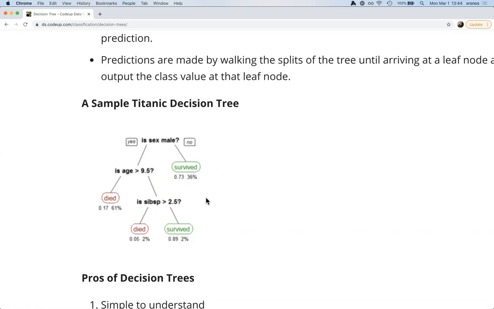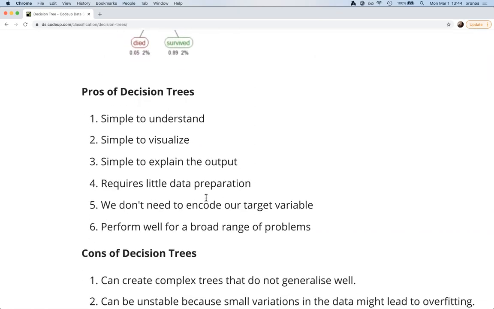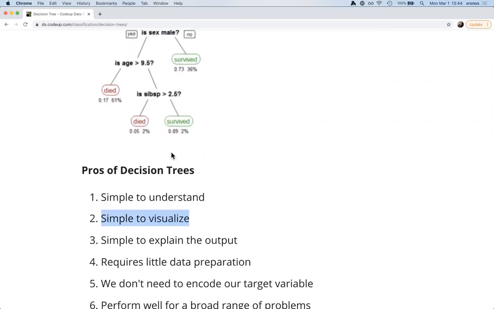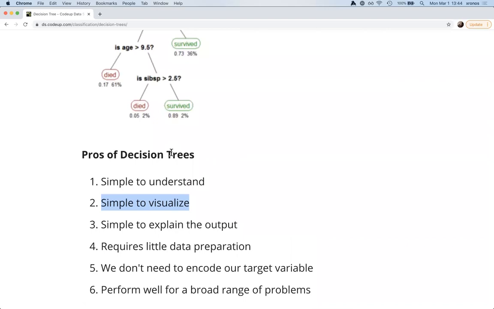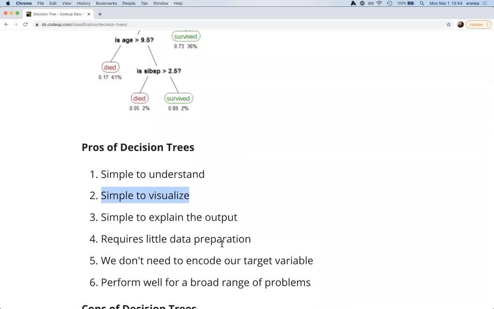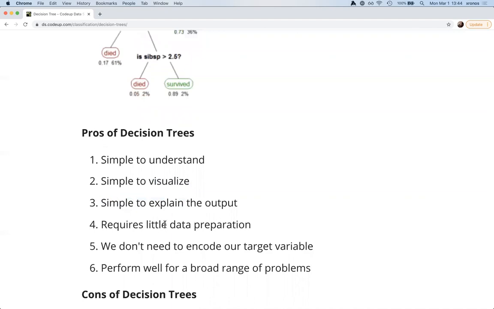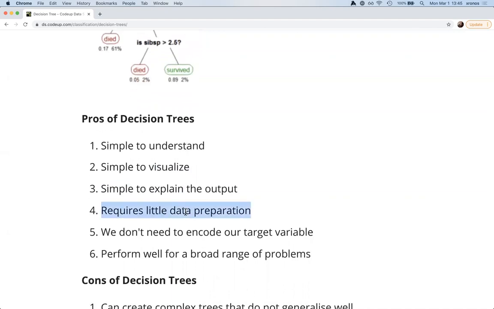Cool. A lot of pros for decision trees. They're very easy to understand. They're very, very simple to visualize. I'll give you an example of that. We could just produce a PDF or a JPEG or something that is a chart that looks like this, a little bit different formatting. But we can explain this to non-practitioners. You can explain this to the C-suite, right? You can explain a decision tree in court on the stand, right? Which is important. It's pretty critical. And it's fairly simple to explain the output. Something that, when I'm feeling lazy, is definitely a pro.